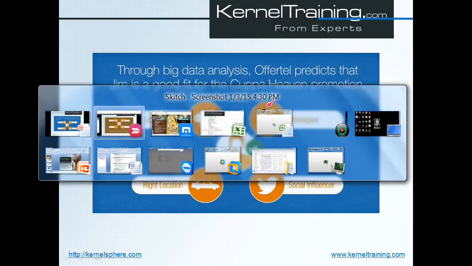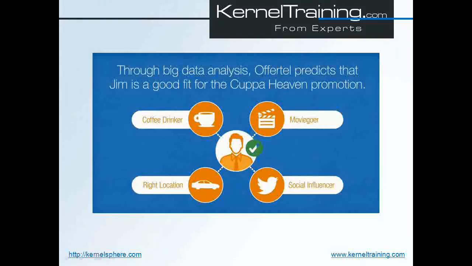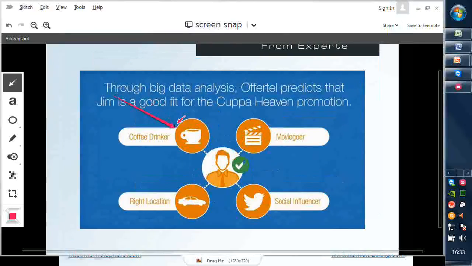Okay, so if you look here, what's he doing? Well, he has coffee twice a day, so that requirement is met. And he's passing by the coffee shop. Okay, so because they have access to the telecommunications mobile data, they can figure out the latitude and longitude of his locations where he is, and they figure out he keeps passing by the location of the coffee shop. All right, and he's a popular guy. He writes something, his message is reaching, there's a lot of activity generating on his website and things like that. So he's a social influencer. That requirement is also met, and he's going to the same movie theater right by the side of the coffee shop. So he's a movie goer. That requirement is also met, guys.